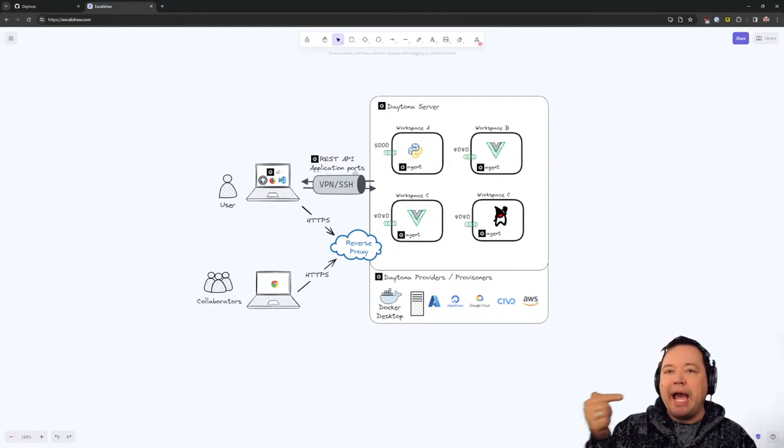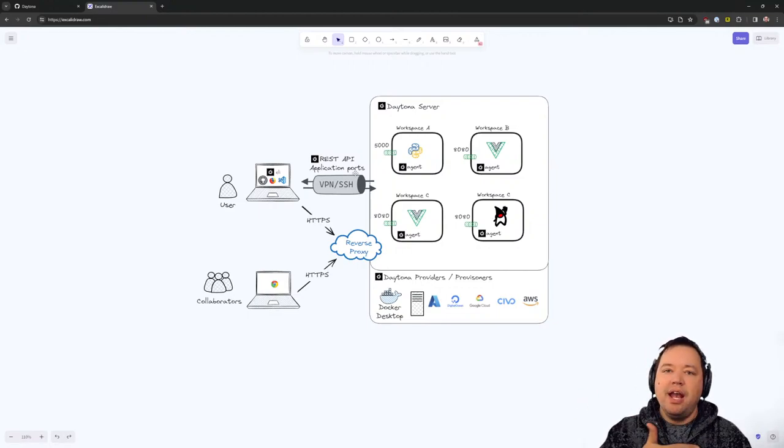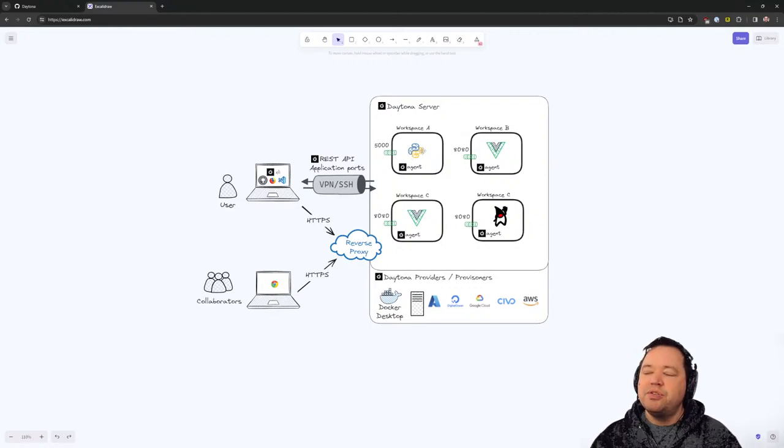Also coming back, this is two-way communication. So SSH comes back. If you SSH into it, you can have a two-way SSH, but also application ports. So if you forward a port from your application, those can come back and you can see those locally. And so that communication is set up for you to the server, but the server also bridges the individual workspaces to you. In this example, I have a user that's connected to a server. Again, that server could be Docker Desktop, it could be a Linux server behind you, it could be in a cloud, doesn't really matter. And they've got four workspaces running.